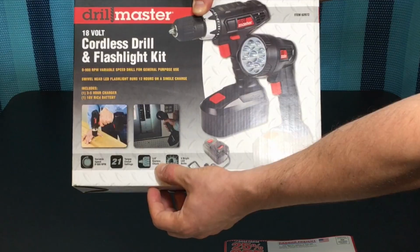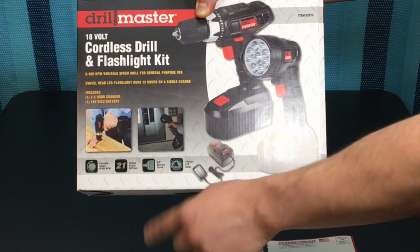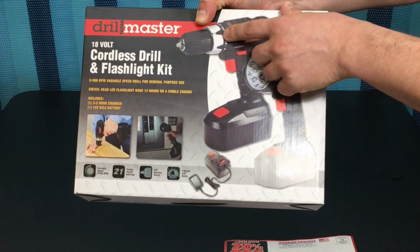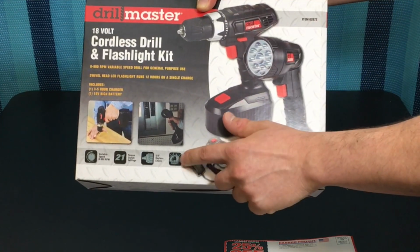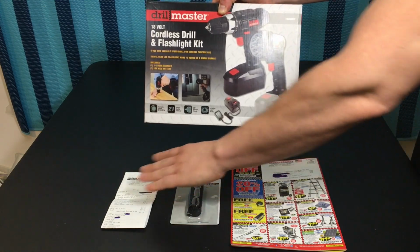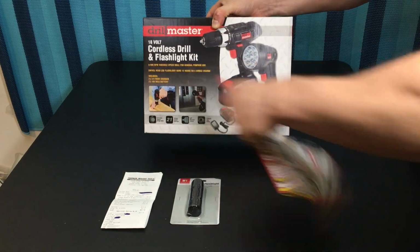This is a 3/8 inch keyless chuck. You have 21 different torque clutch settings, which are adjustable right here on top of the drill. And you have an LED light here to kind of light your way through. So let me set all this stuff to the side. We're gonna open it up, see what it looks like.